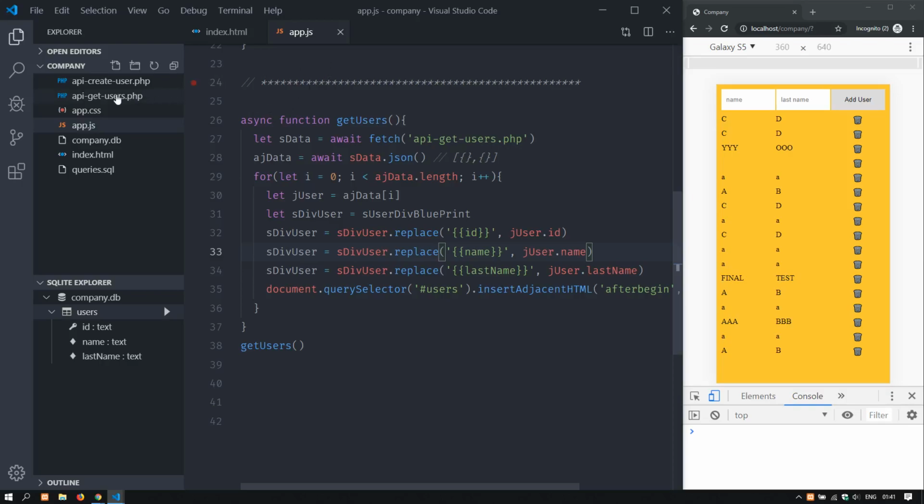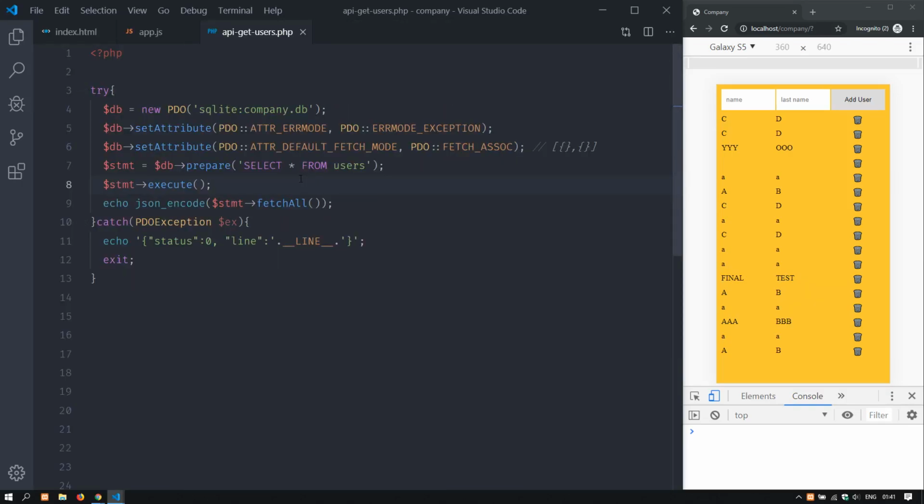Let's go to the API, get users, and over here I will say select all from users, and let me order by the name of the users. Let's see what we get there. Reload, all days. Weird ordering actually. Let's do ascending.